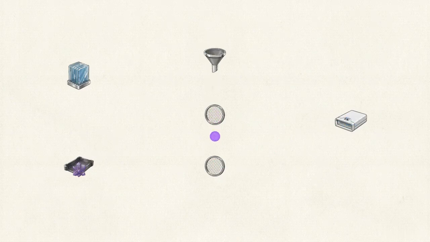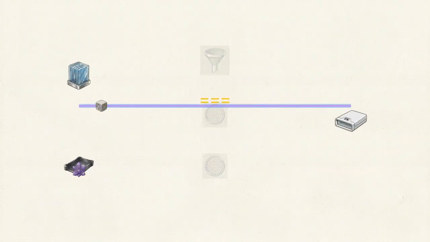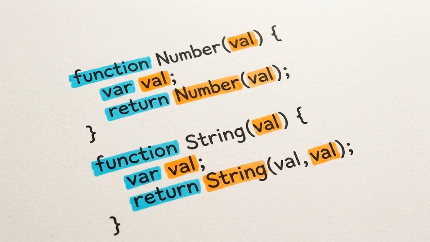These three systems operate together. Coercion algorithms dictate behavior, but they are driven by the physical memory dualism of primitives on the stack and reference types in the heap. Understanding this architecture leads to a clear professional standard. Always default to strict equality. By using the triple equals, you physically bypass the ECMA coercion algorithms. The engine checks the type first, preventing unexpected evaluations. When you need to change a type, use explicit conversions. Wrapping a value in the number or string constructor keeps data readable and entirely predictable.